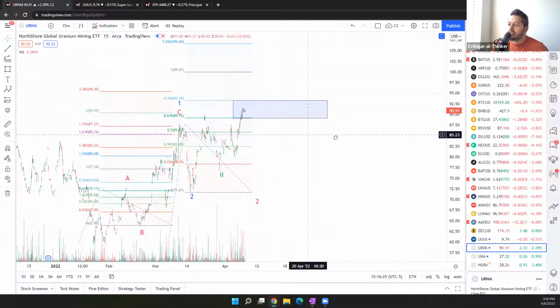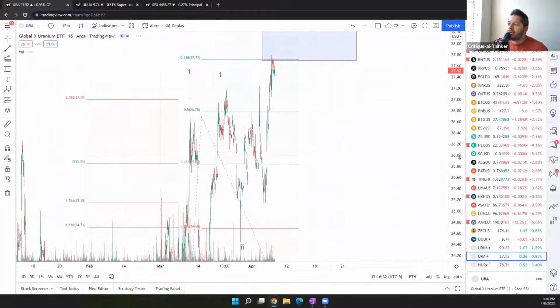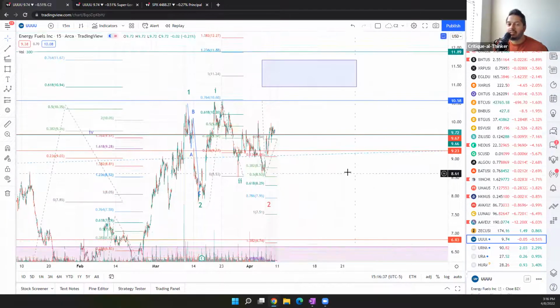And my own personal strategy is that I'm going to probably buy longs once we get right at that pivot, the top of that pivot box, and that would apply for URA as well. And the 4Us, I'm not sure exactly which options I'm going to buy yet, but I'm going to go over some of the available options, no pun intended, later on in this video.